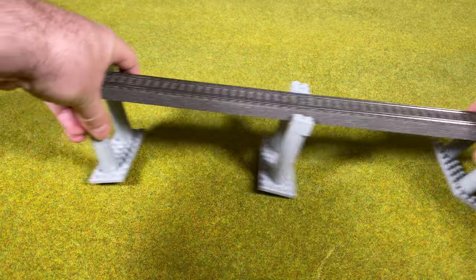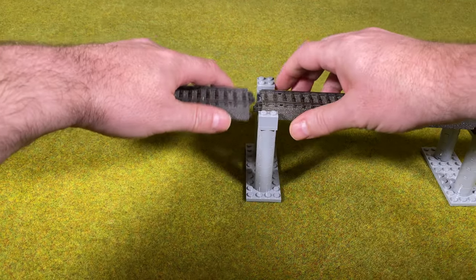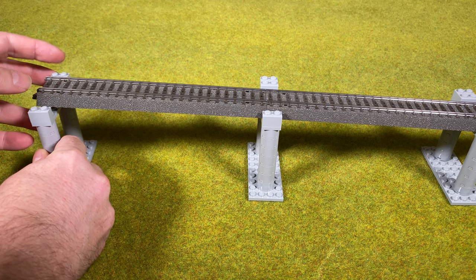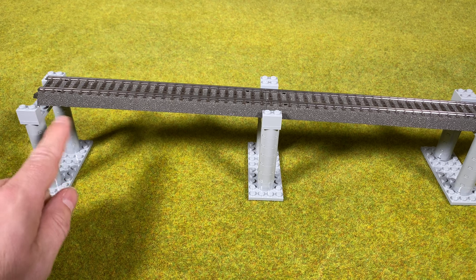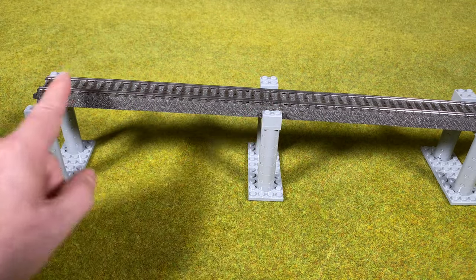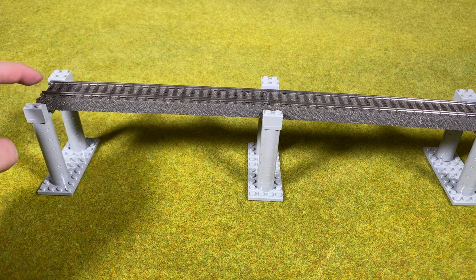All right, so let's try and move this over. Okay, because the interesting part comes, what happens here at the top? So now I put a 7. Remember, this is a 7. I put another 7 here. And I don't know if you can see, but it's a little above here where it is. That's because the track just wants to go up. It's resisting a little to fall down, right? Because now it needs to level out. You can press it down. However, you see, it's still just a little bouncy here.